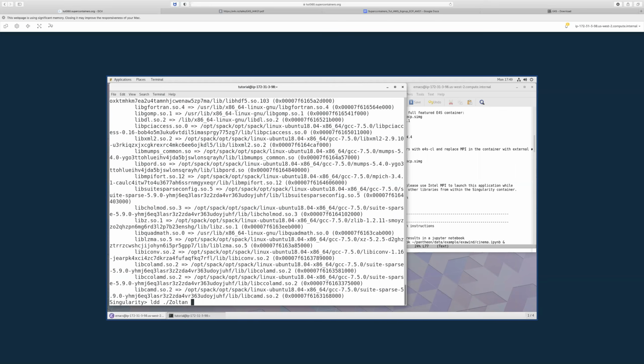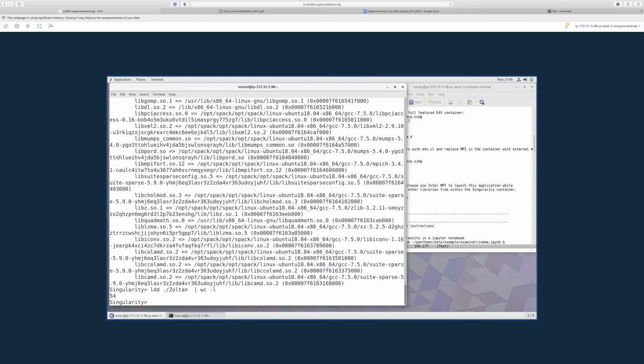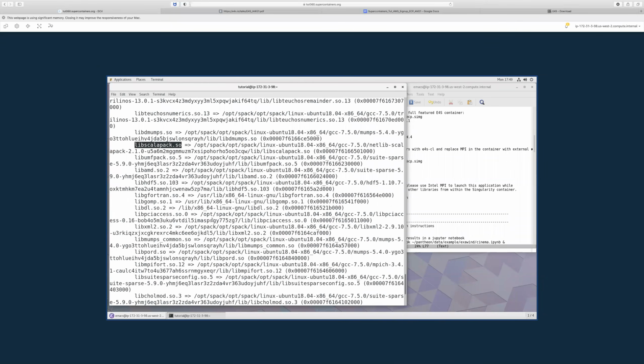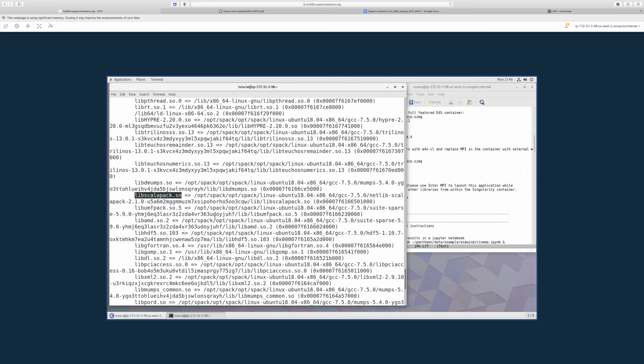In fact, if I say ldd Zoltan and get a count, there are 54 shared libraries that this application is loading. Now, all of these libraries are present in the Trilinos libraries. And if I want to see where exactly it's coming from, say this is one of the Trilinos paths.